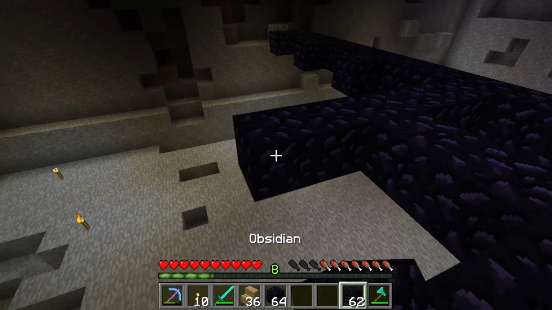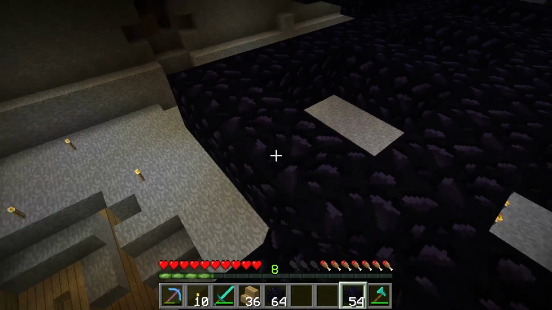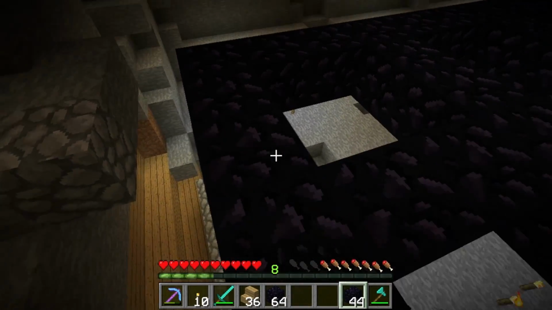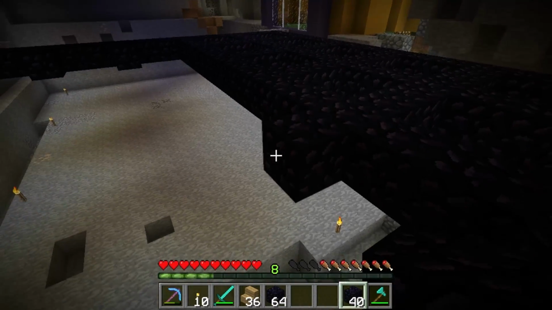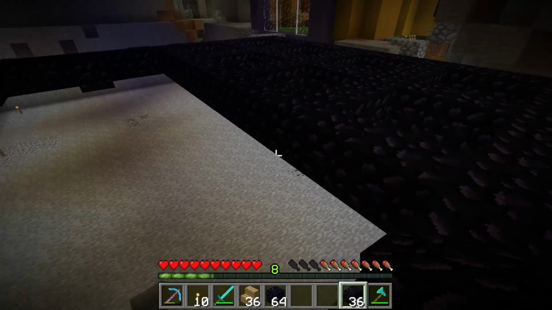First stack of obsidian. I just don't want to have to mine more because it was dangerous down there. I probably will make fire resistance actually, because sometimes lava just glitched through the end of a block and scared me quite a lot. I didn't really want to die, especially with my obsidian pick, because that's a good pick.